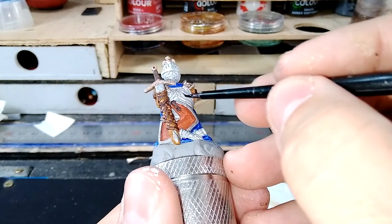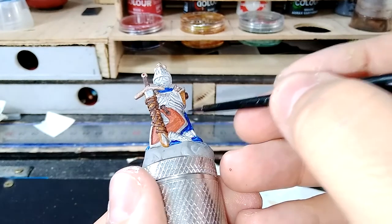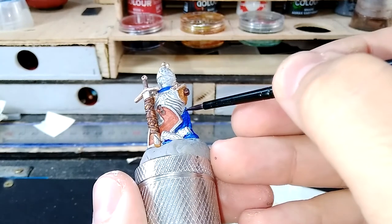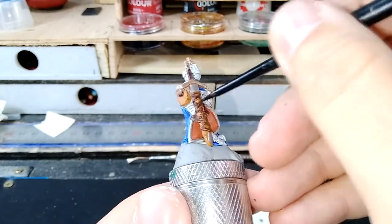And now it's time for magic in a bottle, Null Oil. Just look at how it makes that entire armor pop with just a few lines, just undershadowing all of the armor panels.